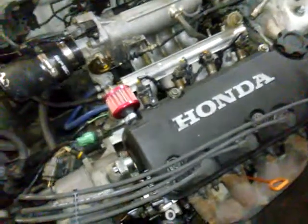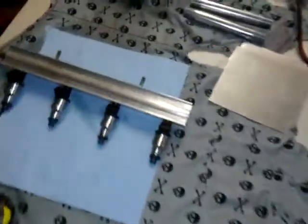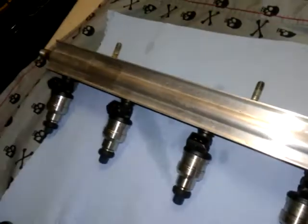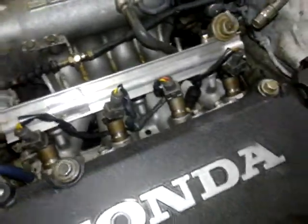I'm kind of sorry that I do a part two because my phone ran out of memory. Anyways, I was talking to you guys about the fuel injectors. Basically what I have done already is I put the injectors into the fuel rail. At this point I'm gonna go ahead and take the stock fuel rail off, stock fuel injectors, all the connectors — I got to disconnect this line over here, I kind of started already.